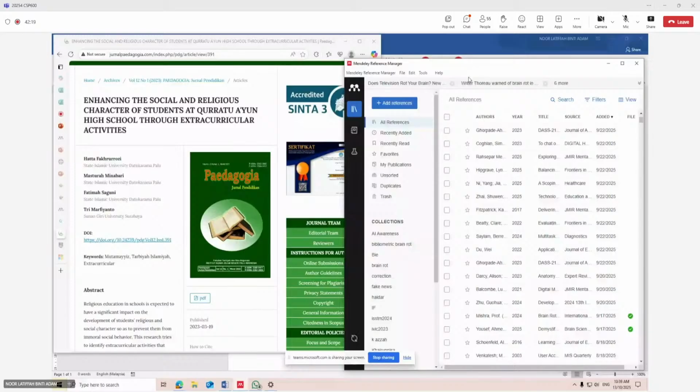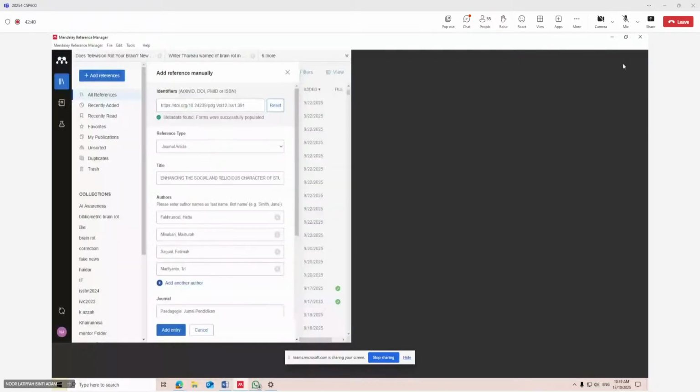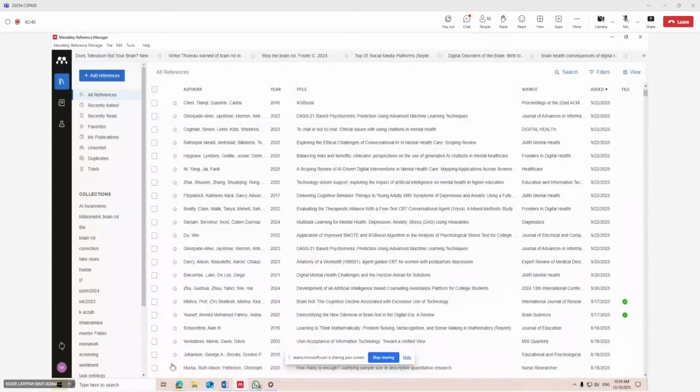So let's try to do it again. Add reference manually. You have it here. Find your article, and you may click add entry. Where is it?